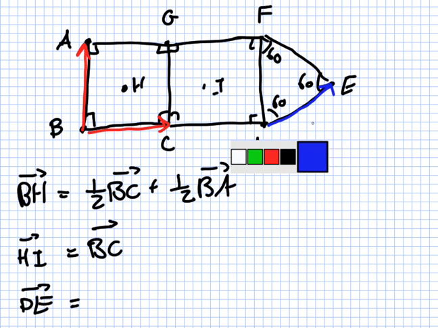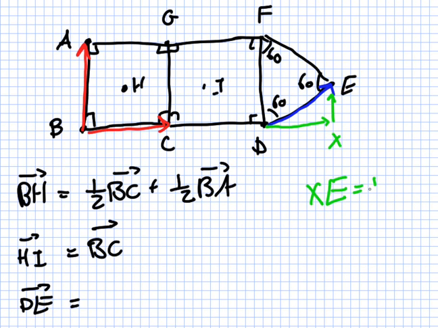Now, what I'll do actually is, I haven't got it drawn in, but I'm imagining that there's a vector here, and there's a vector here that I could add together to make DE. Now if I call this X, I can actually know what XE is. It's a half BA, isn't it? So at least I know that XE is a half BA. The real problem is this DX here. The DX. It's tricky to know.